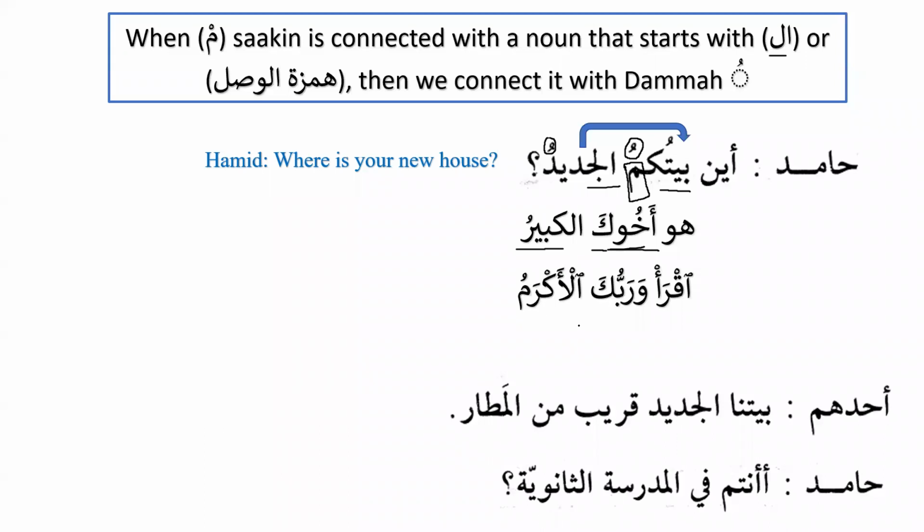I'm not stopping, so that's why we say rabbuka. We can see that rabbu is connected to ka, so rabbu is an indefinite noun, but when we have the attached pronoun, it becomes definite. So we can see that rabbu is marfu and akramu is marfu. Rabbu is definite and al-akramu is definite. Rabbu is singular and al-akramu is singular. This is ma'rifa and this is also ma'rifa. So four things: capacity, gender, number, and status. Mawsuf and sifa should be equal in capacity, gender, number, and status.